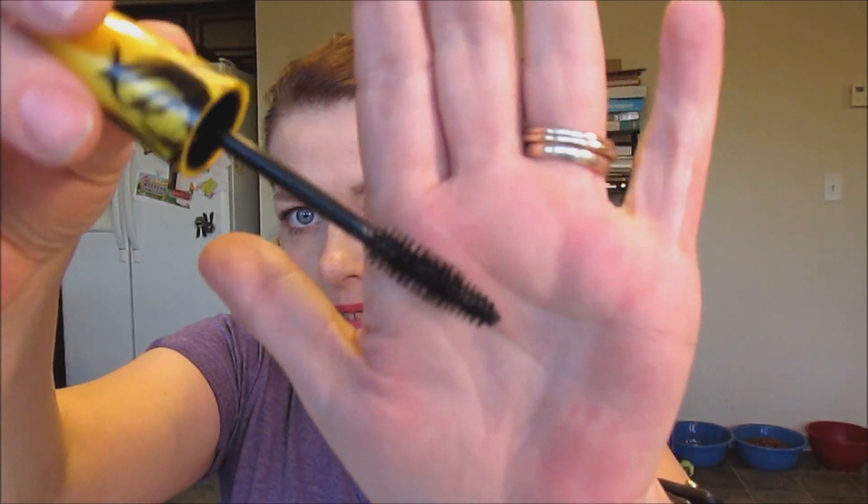In that same display where I got the blushes and lipstick was another Maybelline Volume Express mascara — this is the Colossal Smokey Eyes. I don't remember loving the Colossal a ton, but I have so much mascara it's kind of hard to pick. They had it in blue, brown, and black — I got the blackest smoke. It says instant volume, no clumps, smoky dark lashes. I don't know if it's any different than the other Colossals except for the packaging, but we'll see. It's got a tapered brush. New mascara for 2014.